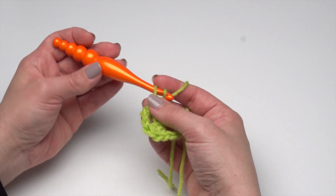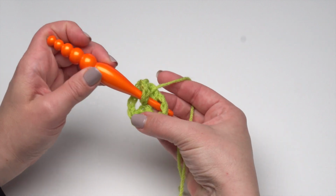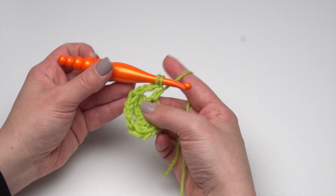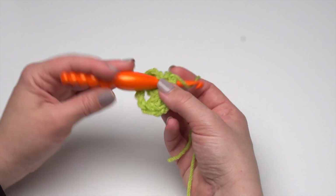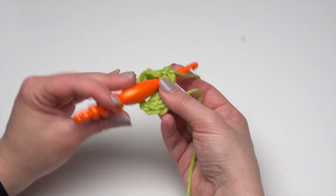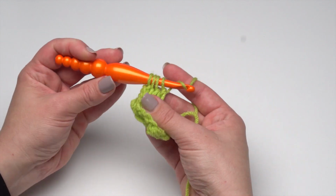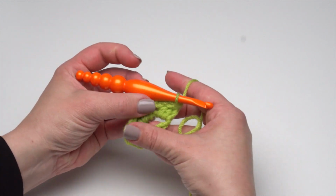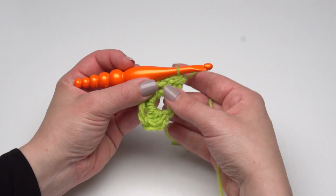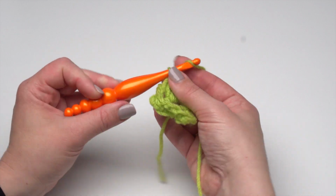So let's do that again. Chain 3 and make another cluster right into the ring. We start 1 double crochet, stop with 2 loops, start a second double crochet, stop with 3 loops, start a third double crochet, stop with 4 loops, yarn over, and pull through all 4. Get that little end out of the way here. If you like, you can crochet over that end and use it to help tighten up that initial ring, but you don't have to for this.